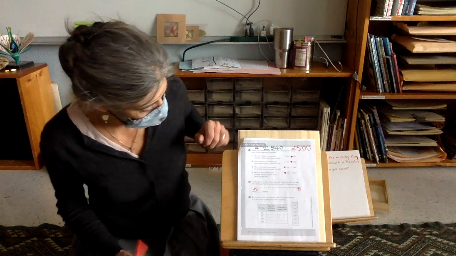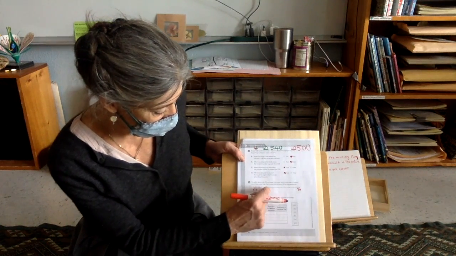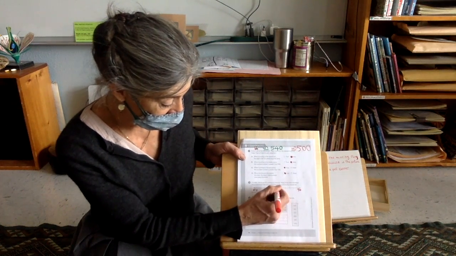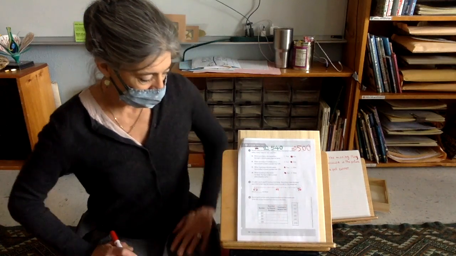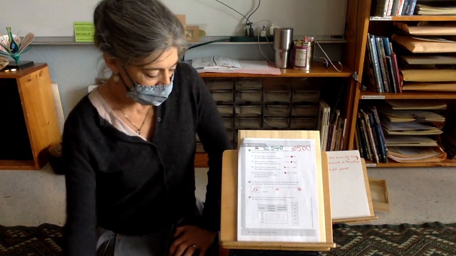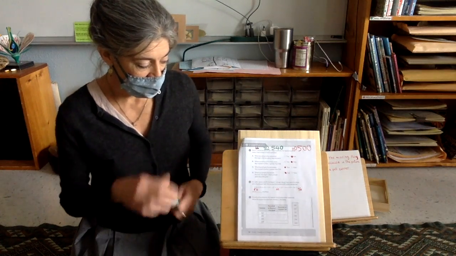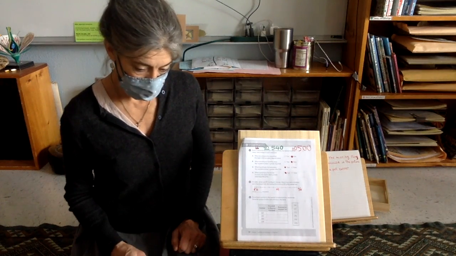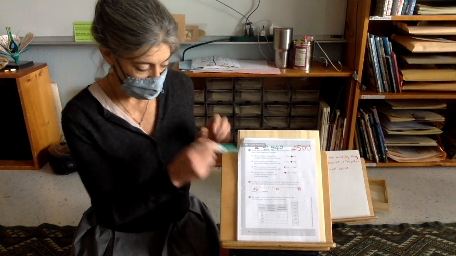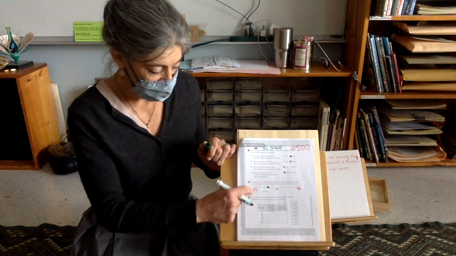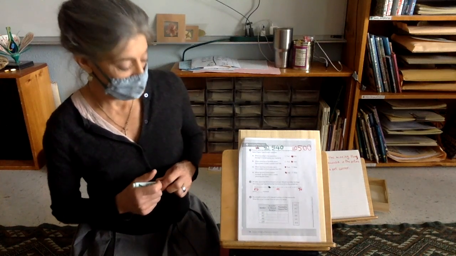What are we going to put right in the middle? 65. So you're going to count 61, 62, 63, 64, 65. Label that one. And now find the point on the number line where 63 would go. So 60, 61, 62, 63. Is it closer to 60 or 70? 60. Okay. So here it says about 60 monkeys.